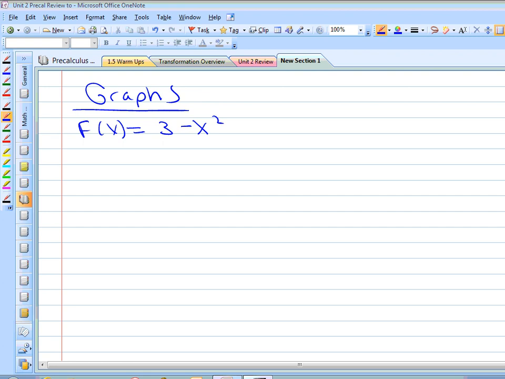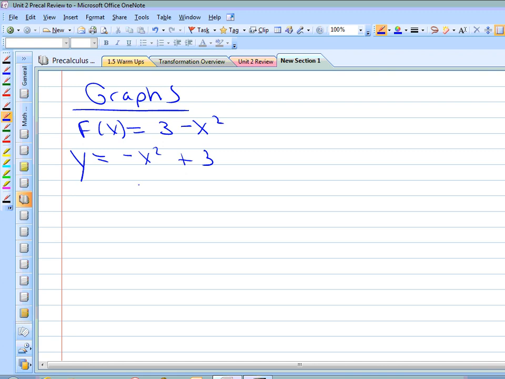All right, in these next few problems we're asked to graph these given functions. The first one is a quadratic, although it's not in the right form. I'm going to write it in the right form. I'm going to write it as y equals. I'm going to put the x first, so negative x squared, and it'll be a plus 3. You can graph by transformations. I would check your graph with a t-table.